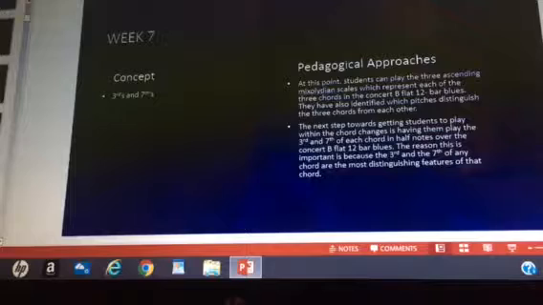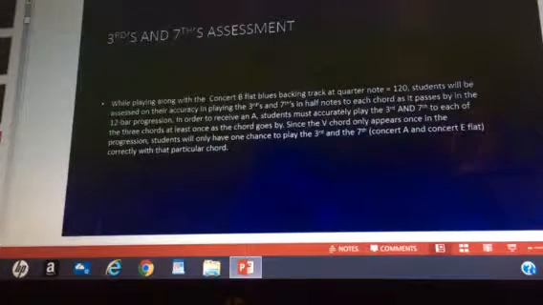So students will have a sheet that has the 3rd and the 7th in half notes, representing each chord in the concert B flat 12-bar blues. And again, for each of these sheets, they'll be provided the chord symbols below each chord change. So for the first 4 measures, they'll have concert B flat 7, or whatever their transposition instrument key is. And then starting at measure 5, they would have the E flat 7.